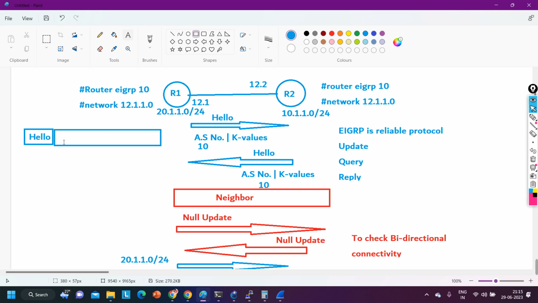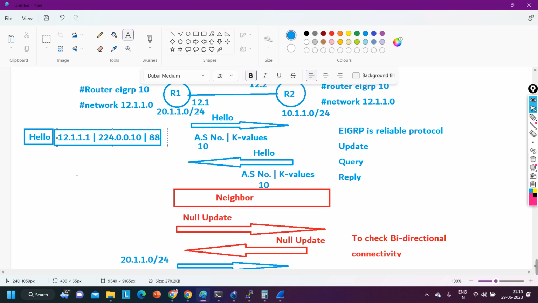So here the source IP will be the IP address of the exit interface, 12.1.1.1, and the destination IP will be the multicast 224.0.0.10, and there will be one protocol field. In the protocol field, what will be the value? 88. Okay.